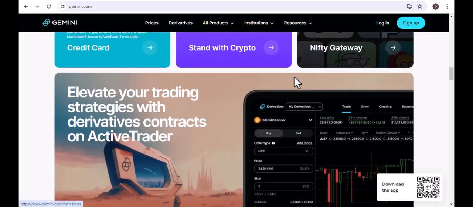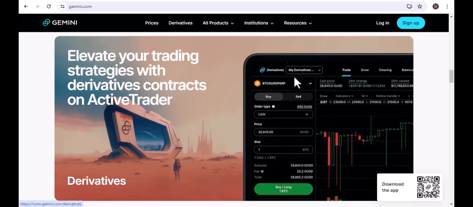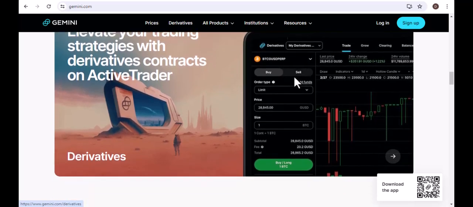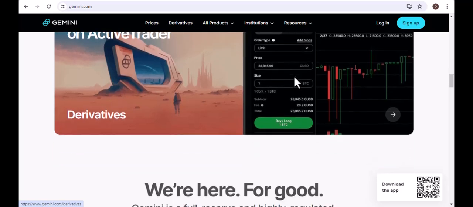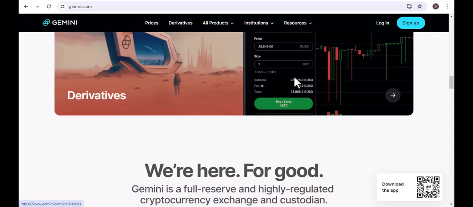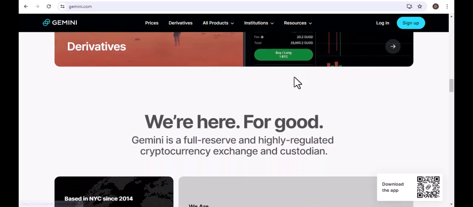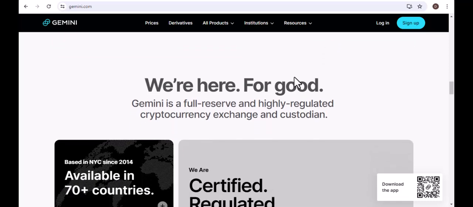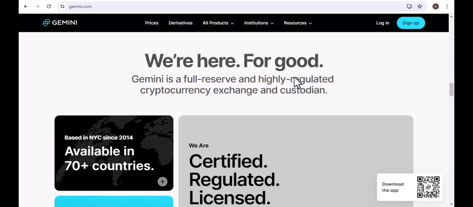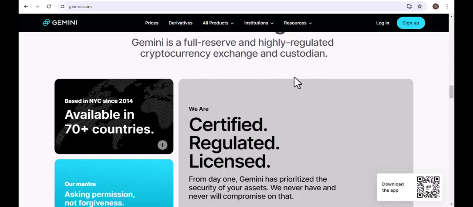We're going to walk through this step by step. First, you need a Gemini account. If you don't have one, it's super easy to set up. Just a quick sign up, and you'll need to go through their verification process. It's pretty straightforward, and once you're done, you're ready to go. Assuming you're all set up and logged in, let's navigate to the main dashboard. You'll see your portfolio, recent activity, and some other important information.